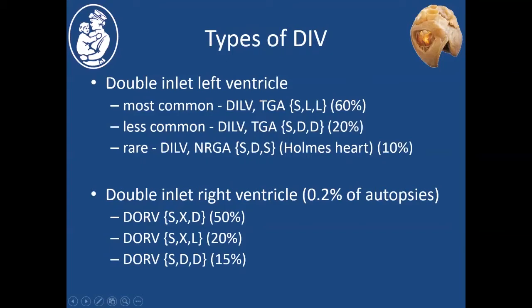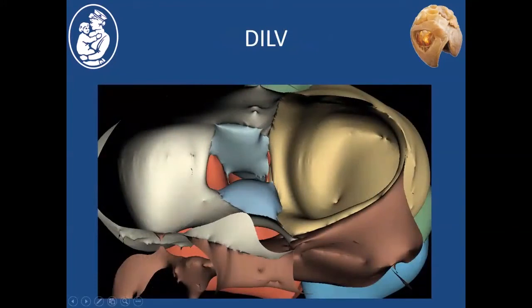Remember when we discussed segmental diagnosis before, we said that this was the time, about the only time, when we couldn't tell what the ventricular loop was. So what happens? What's the development of double inlet left ventricle? Well, of course, we don't really know. Nobody's ever seen one of these hearts develop, certainly in humans, and we don't have good animal models for this. But based on what we know about cardiac development and what this ends up looking like, we can at least speculate.